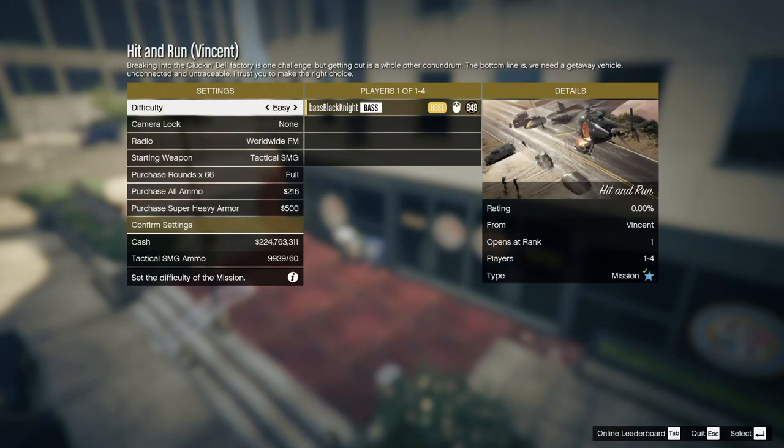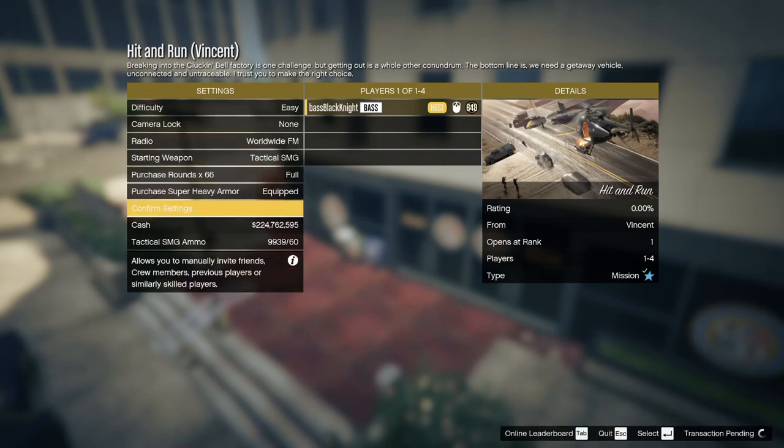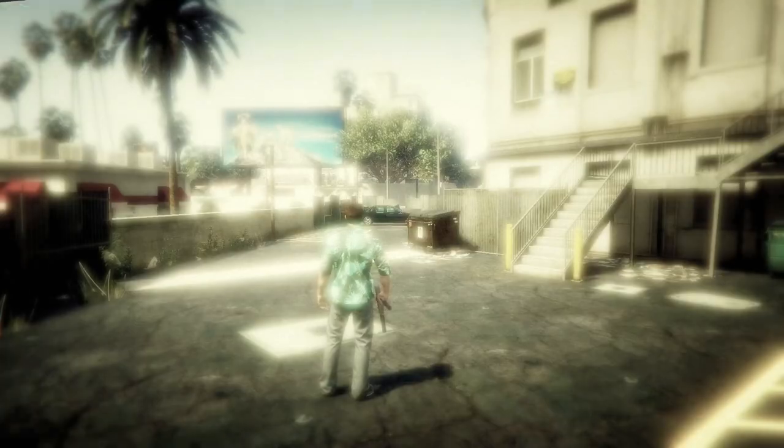And we'll go to easy. All ammo. Armor. Confirm settings. If all goes well, I'm gonna let the vigilante do the talking. That's what I meant to get out, shoot the stuff with the homing launcher. This should be pretty easy.